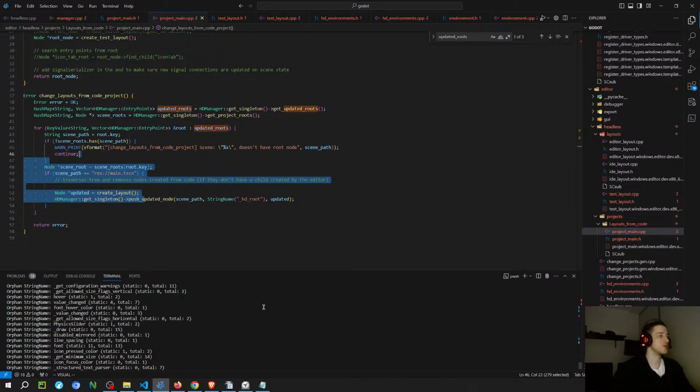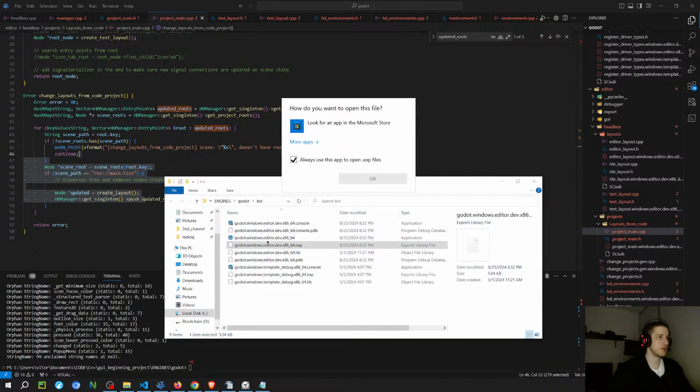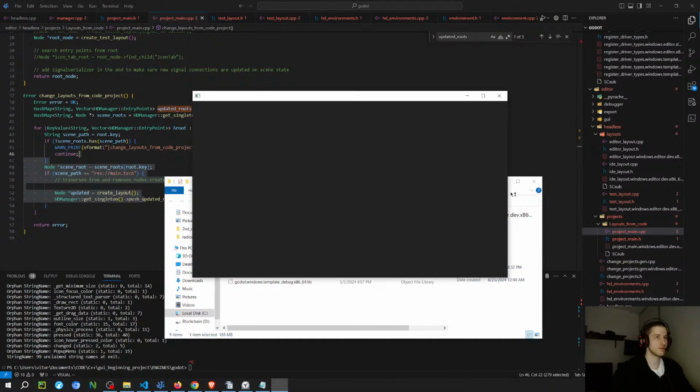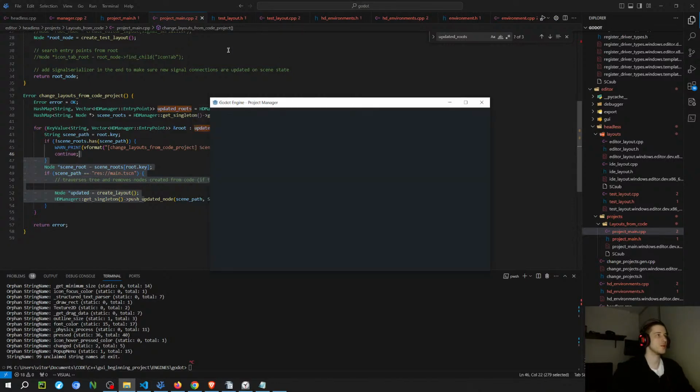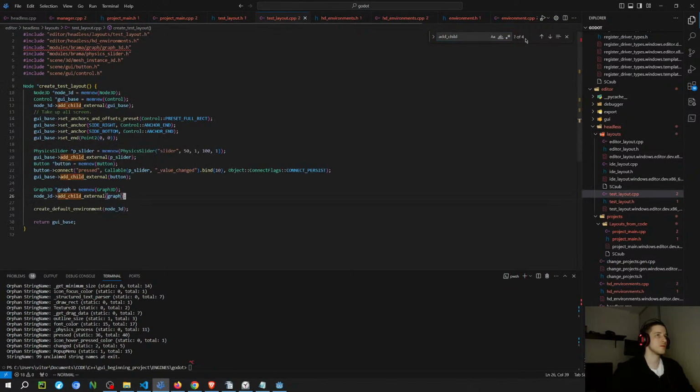So what I'm gonna do is just delete and see if it works, because it might be because I didn't put add child external before, so the same stuff is leaking. Should be right.